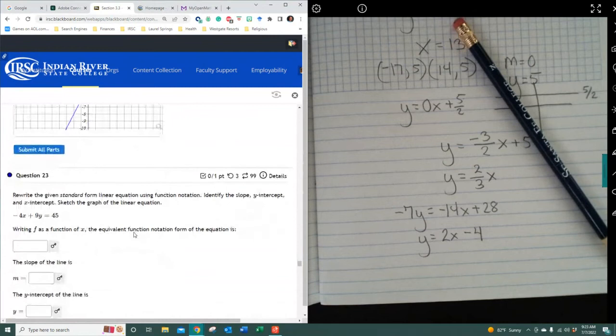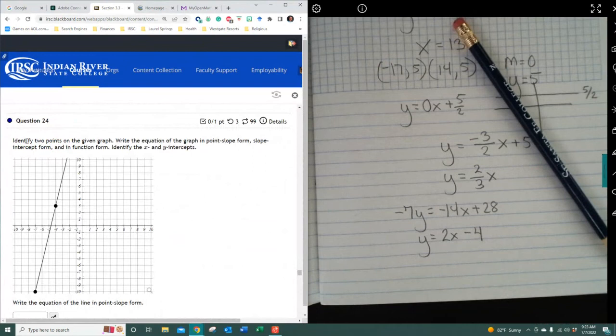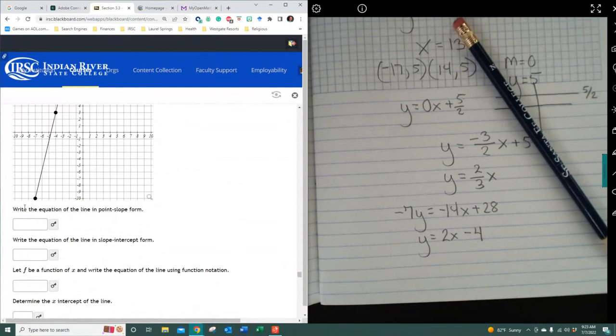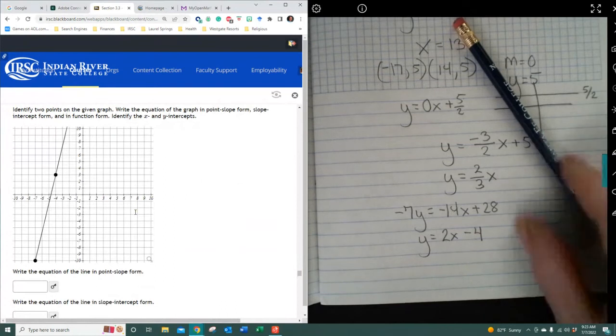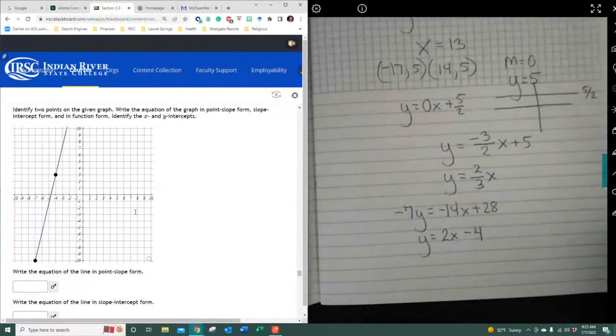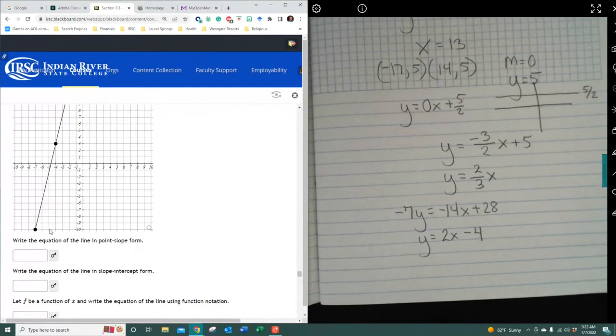I think that I've covered a lot of this. Identify the 2 points. So they're asking you to do that, and then rewrite the equation. So write the equation aligned to this point. You're going to go ahead and identify the 2 points. You can identify them by just looking at this right here, as (-4, 3), (-7, -10), and then come up with your 2 points, and then find your slope, find your y-intercept, and that's how you do it.